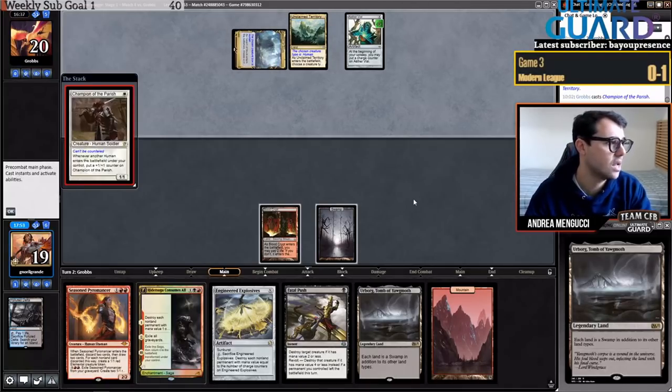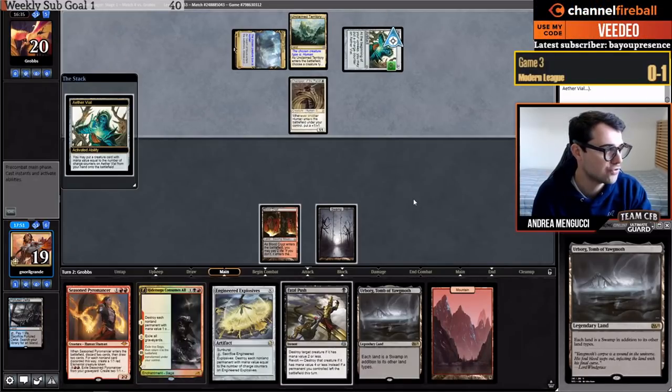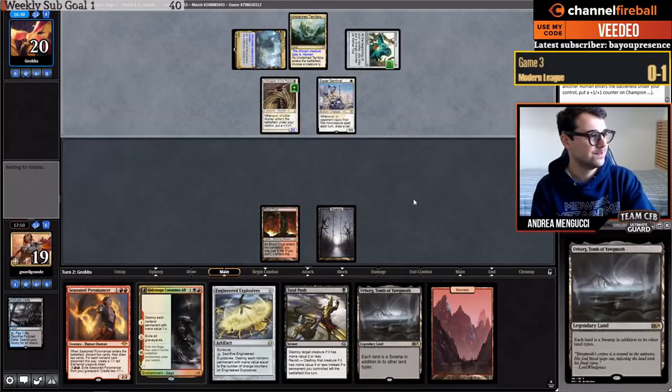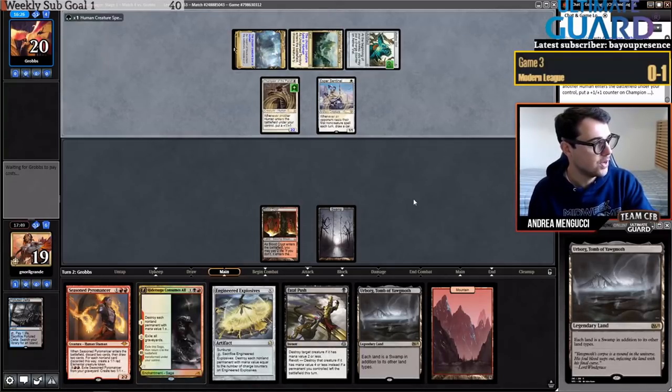Was that Thalia? Champion! Come on in! More one drops? Yes! Hidetsugu! Oh, they draw a card though. More one drops, opponent. More one drops. Yes!